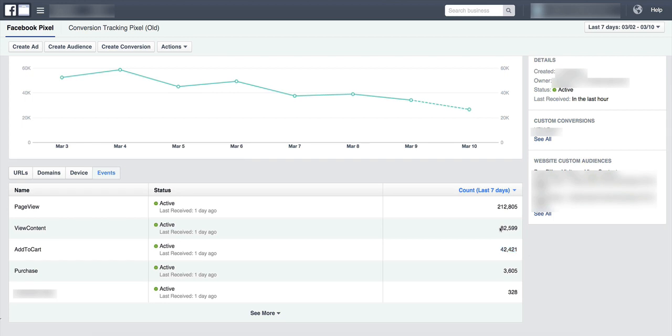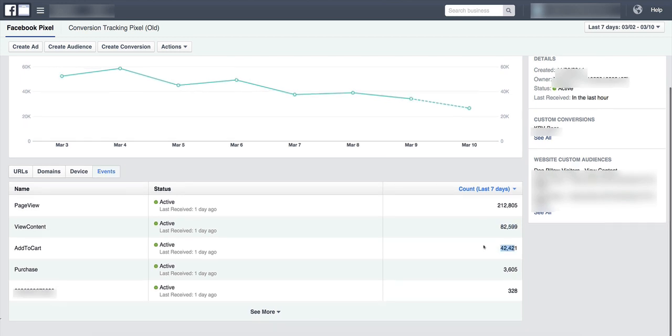But you can see now, based off what I've been saying, how it works and why you can build up a view content pixel very quickly. Add to cart, a little bit faster, and then of course the purchase. It takes longer to get thousands and thousands of people to buy something.